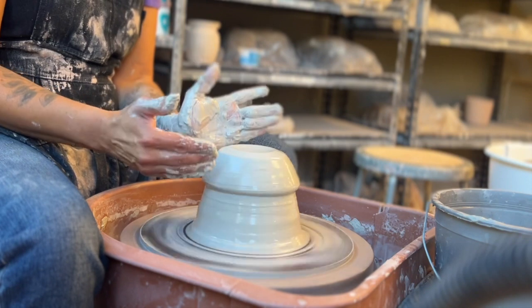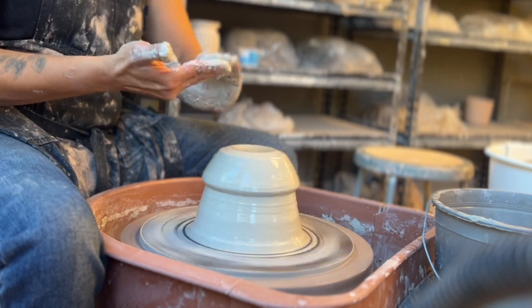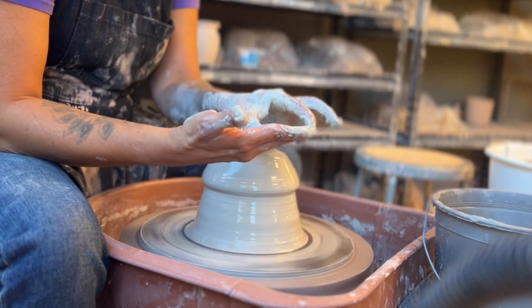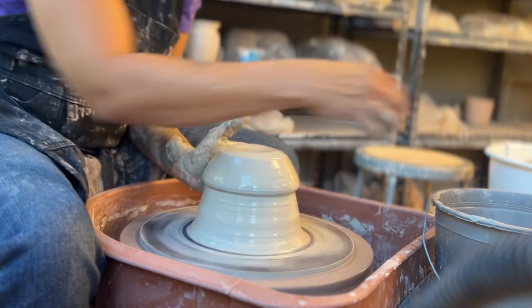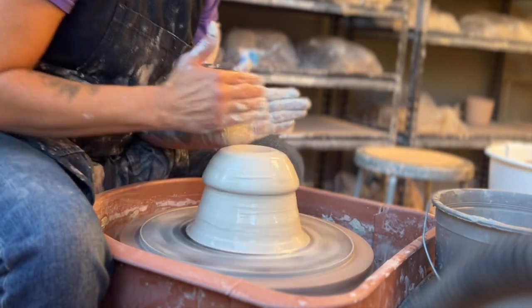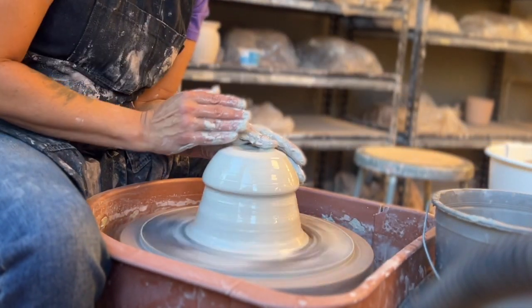So when we first centered 2 pounds of clay, we used only this part and this part to squeeze towards the center. Then as we increase the size of our clay, we'll use a little bit more of our hand. And now with 7 pounds, we're using almost our entire hand, but we're still bringing the strength from our bodies. Same thing when we go to cone down.